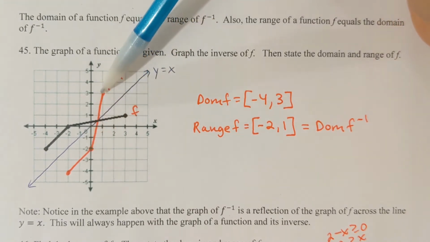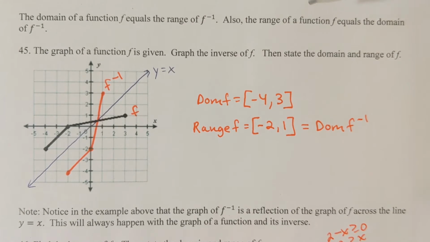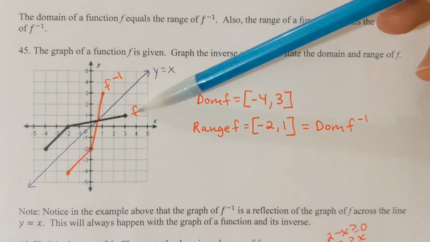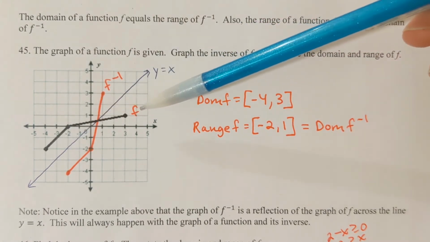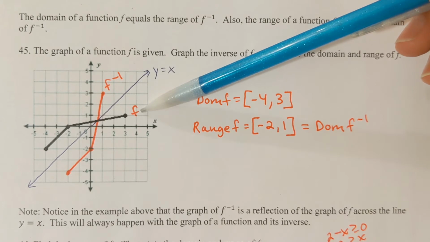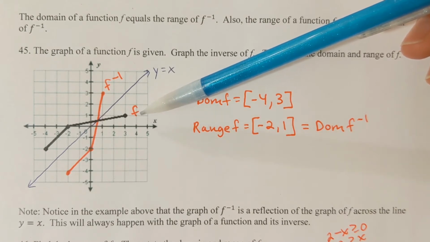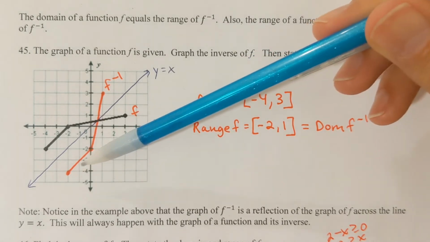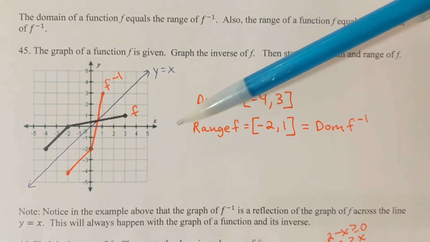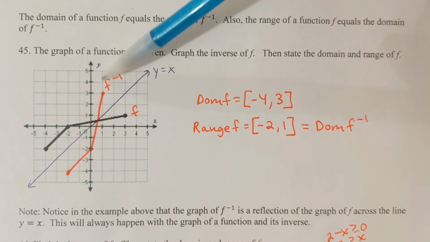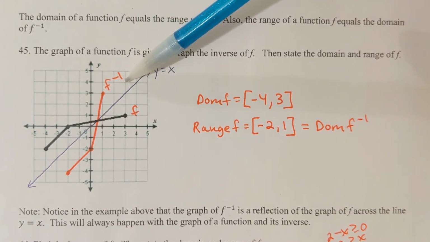And then I can connect these points with two lines. And that curve that I drew in red then would be my answer. That would be the inverse. Now, notice how f is 1 to 1. They didn't ask that, but I could know that right away, that f was 1 to 1, because f passed the horizontal line test. So the inverse is a function. Remember, 1 to 1 just means that the inverse is a function, which means that I could use the inverse function notation if I wanted to. Okay.